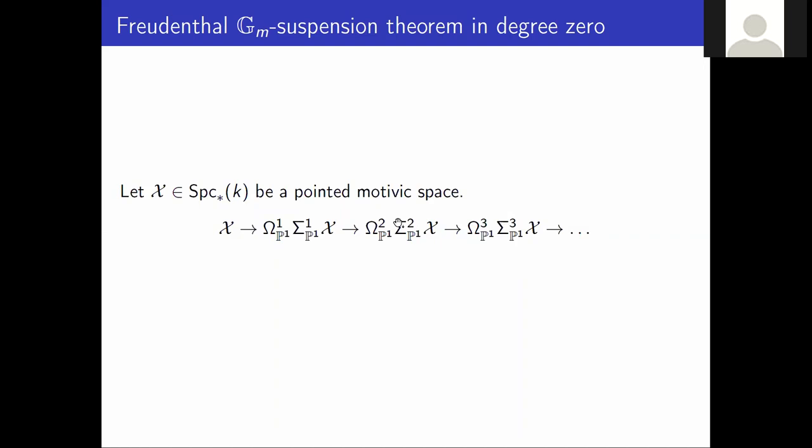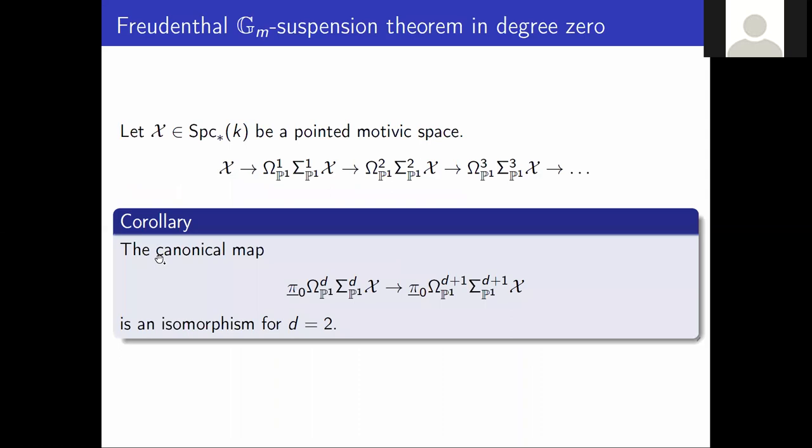And if you consider motivic spaces, then according to the conjecture of Bachmann-Yakerson, you can see that this is true after only two steps. So we do have an isomorphism like this when you look at the pi zero. So the stabilization will stop after only two steps. I guess this is quite a nice result.